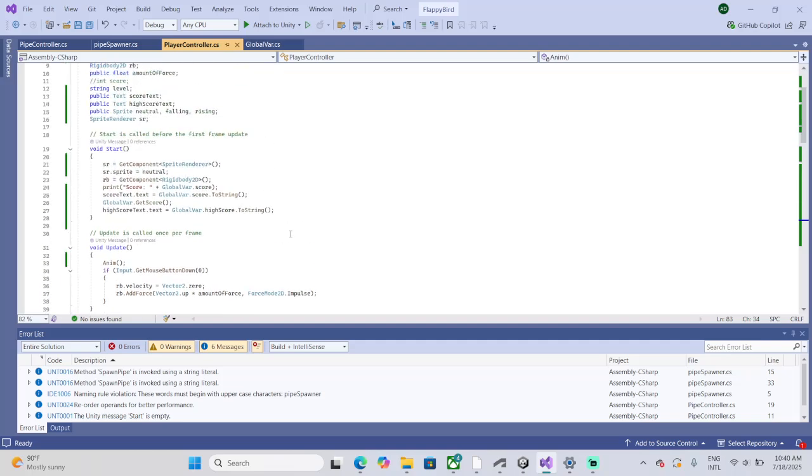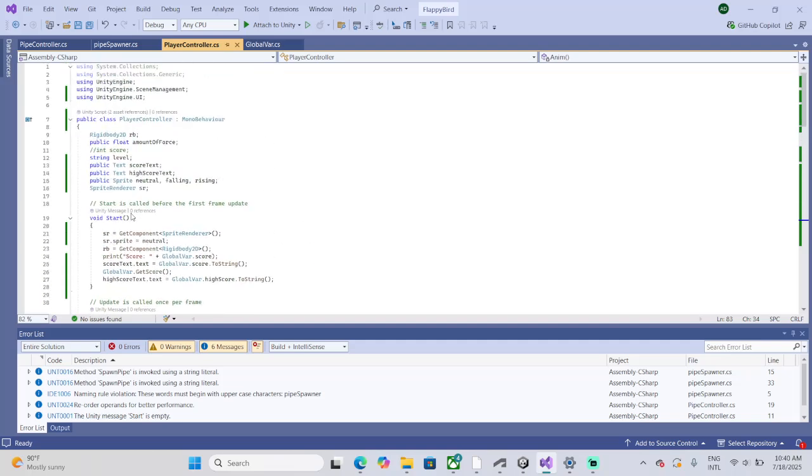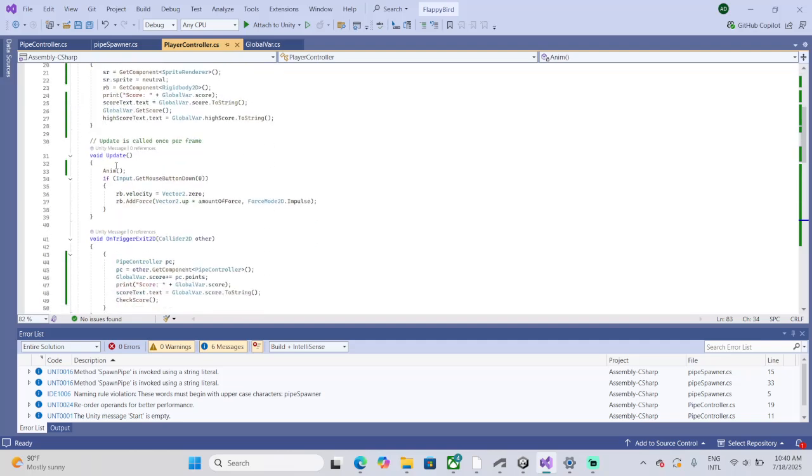I don't know how good of an explainer I am, but yeah. And then you have to put it in a void update. Just call it, don't have to do anything else, just so the game keeps doing it over and over again.